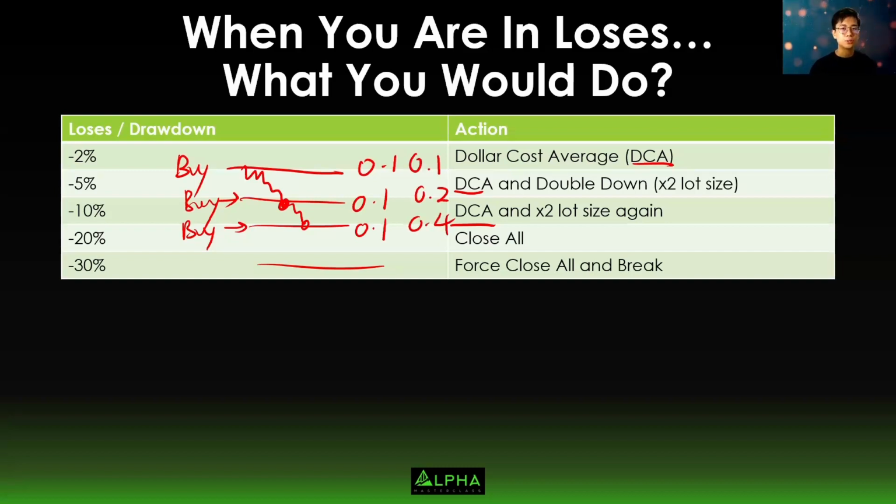Just now from the formula, we also know that if you increase the lot size, the positive side is that you make the average trade lesser and easier. When it cuts out of it, you're already in profit. That is the positive side. The downside is that if it goes down too much, if it suddenly drops, it easily hits your margin call. Hence that also comes to a point: what if the market continues to drop further to here? Then we say force close all, and then have a break.